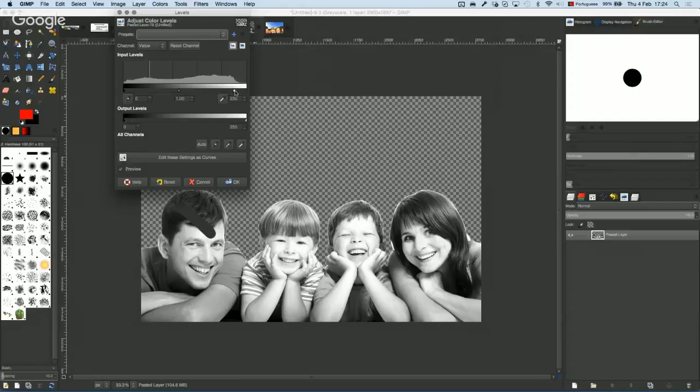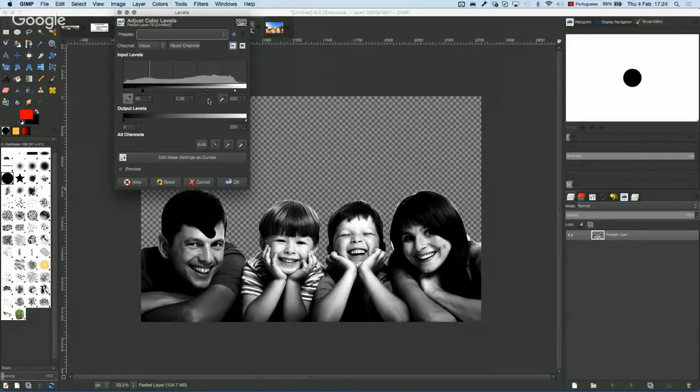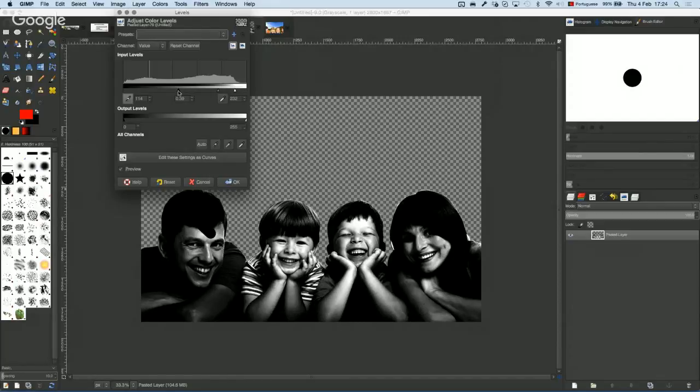So this color, I could actually change the color of this one, if I knew how, with this one. Now I added another point. So I can map the colors that you have to the colors that I want to have. So if I just want to get rid of everything that is not pure white, I move the right slider to the left, and it will make everything pure white that is over this threshold. And the same for the black. So if I move this one further to the right, everything will gradually become more and more black.